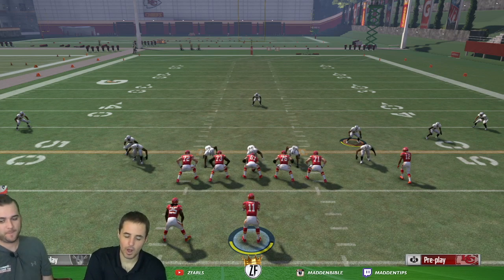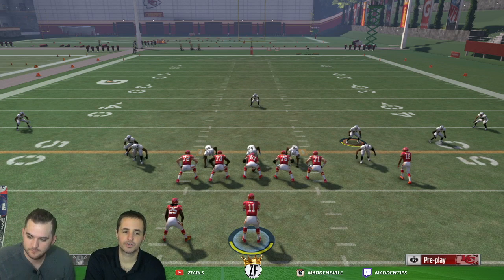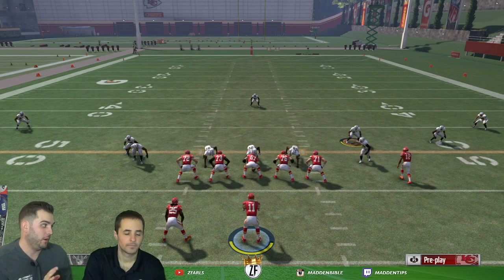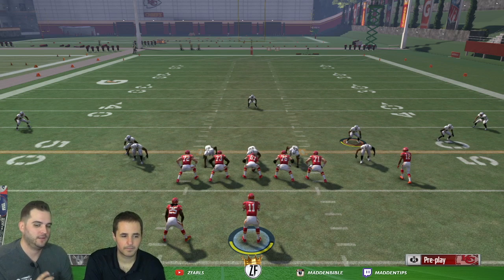Let's review this. Auto flip off. Take it off. You want to blitz from the side the halfback is not on. Very important. We're going to get to that. That's muy importante. You base a line, you press, you shift the D-line right.